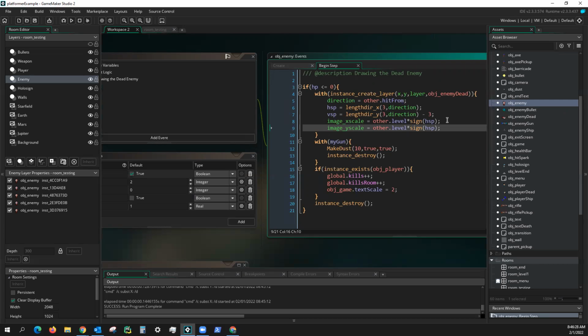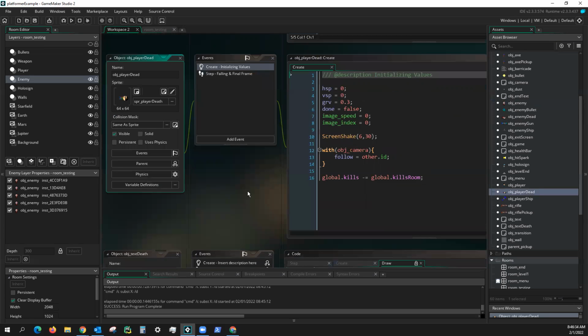And finally, if you wanted to have a slow-mo effect, such as whenever the player dies, one thing you could do is here in OBJ player dead, whenever the dead player is created, the screen shakes and you can, there are other ways to do slow motion, but this is just a very quick and simple way. I'm going to set game speed FPS. This one line will drop the frames per second down to 15. Our game by default is doing 60, so this will be a quarter of the speed. So this adds a certain effect to that.